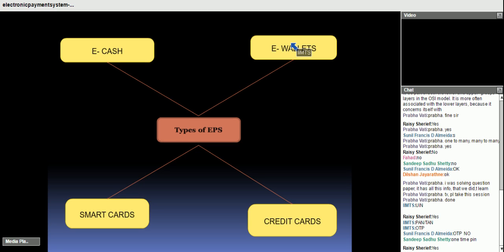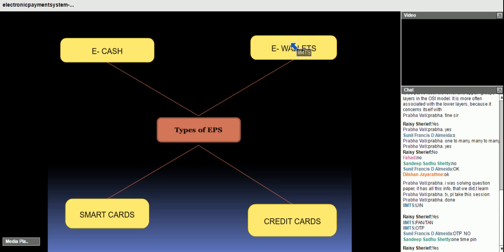E-wallets is something, suppose there is a site called MobileQ. Now I used to recharge my mobile phone. I have 300 rupees which I kept in the e-wallet. Right now I want only a 100 rupee recharge, Indian rupees. Say 10-15 days afterwards I need a further 100 rupee recharge. Since there are 200 rupees left in my wallet, I can again get a recharge done of 100 rupees or probably 200 rupees. That is the concept of a wallet, an e-wallet.